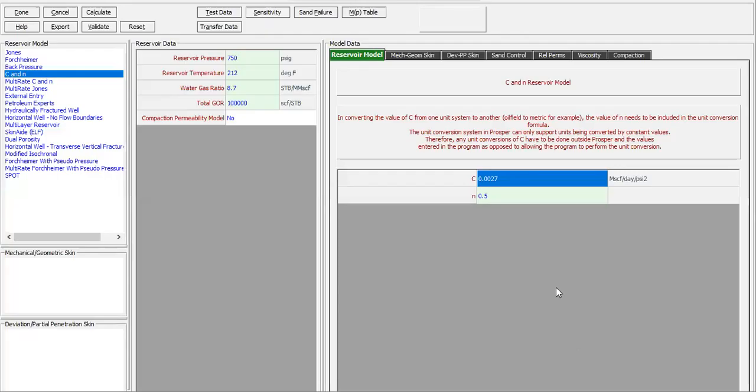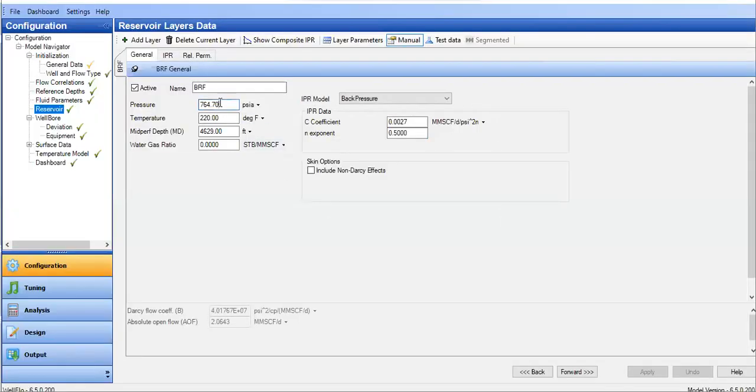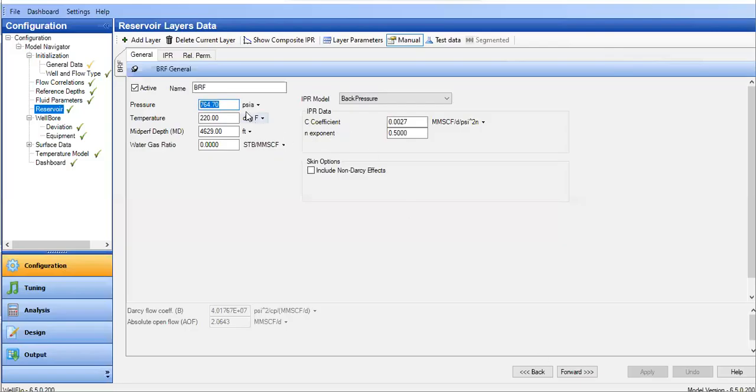Okay, cannot. So here, 1, 2, so it should be 2.7 in MSCF per day per PSI squared. But the condition is the reservoir pressure for the second well is this one in PSIA, but here in PSIG, so I will change this one to PSIG.